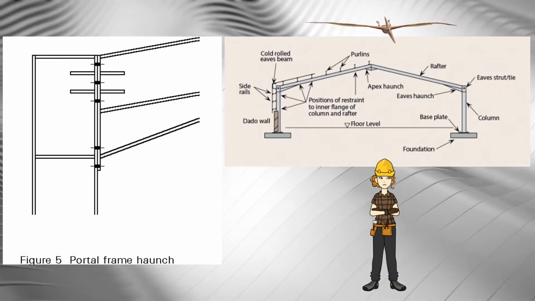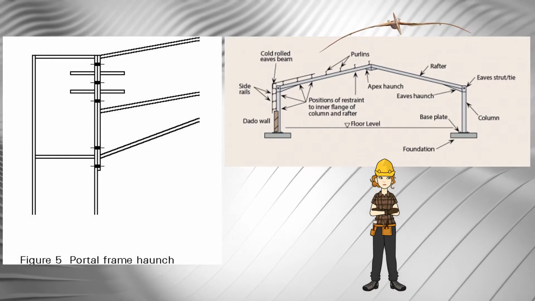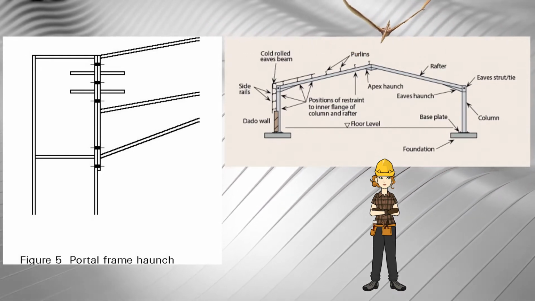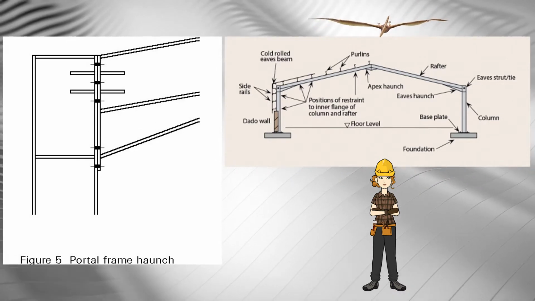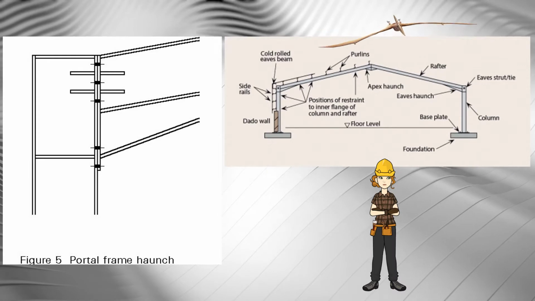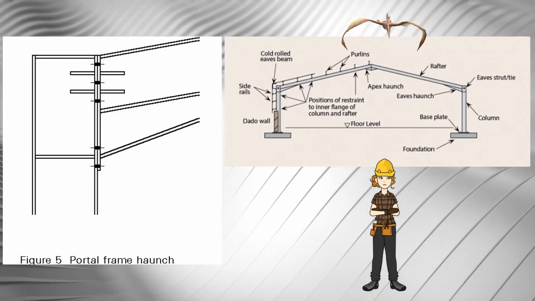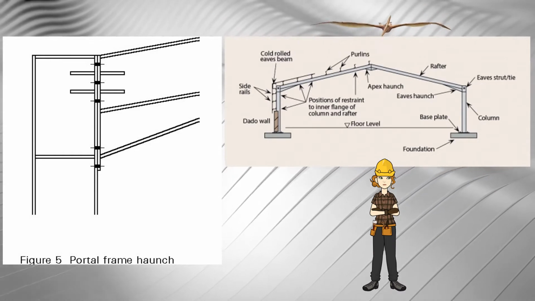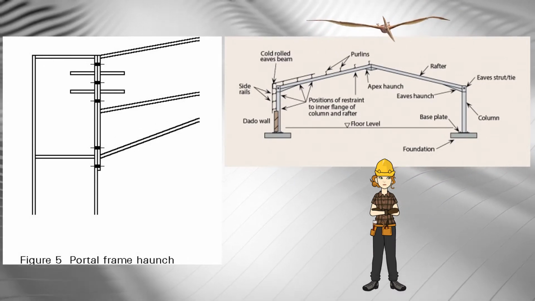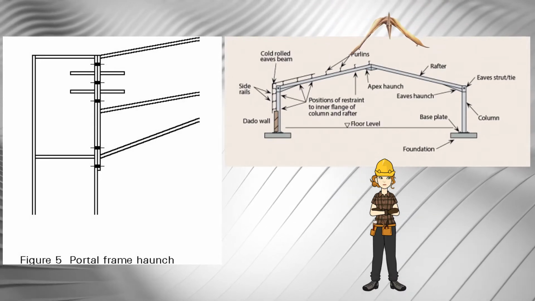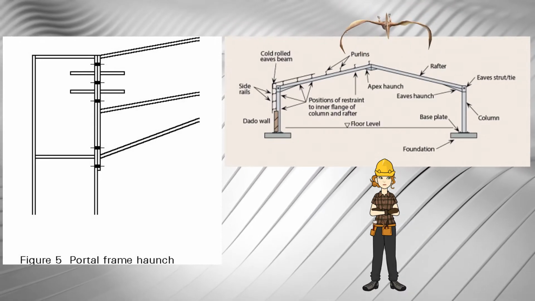Since internal columns sterilize an appreciable space around them, their spacing may be increased by using spine I-beams to support the portal rafters. For this type of roof, the cladding is usually insulated metal decking, which may also be used for the upper side walls. Daylight is provided by profiled translucent sheeting in the roof.